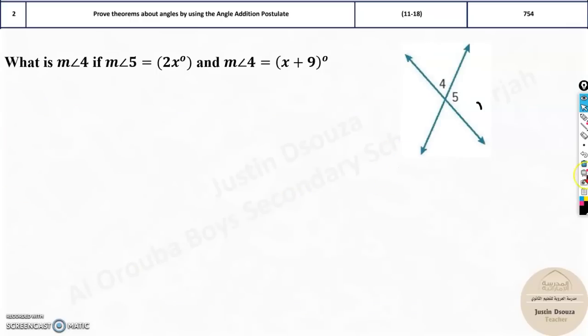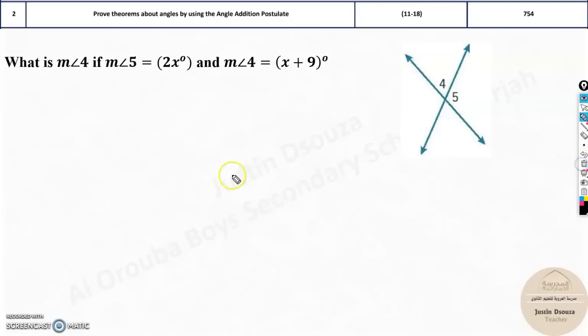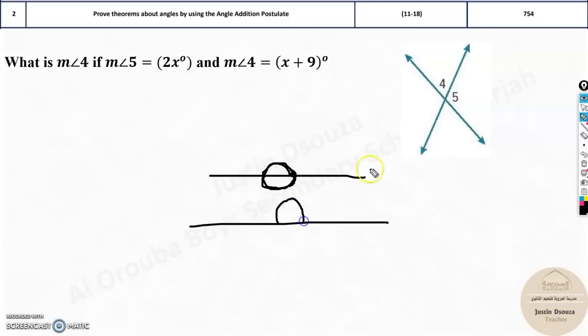Similarly, using this concept, slightly more complicated problems can be solved. Over here there is no 30 degree, no 40 degree, it's just in x and y terms. But it's the same. Over here they have told the measure of angle 4 and the measure of angle 5. Now, which theorem do you know here? See, a straight line is always 180 degrees. If it's a circle, it is 360. If it's two sides, a protractor for example, you have 180, 180, so the total will be 360. But if it's only one, then it is just 180.